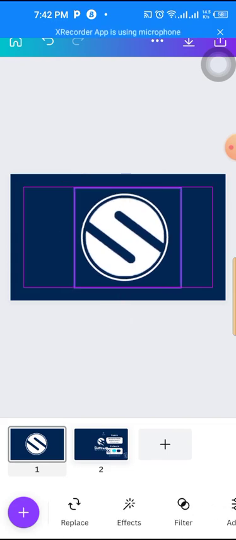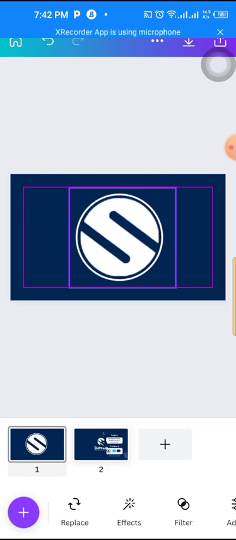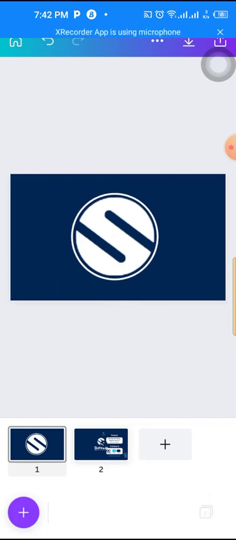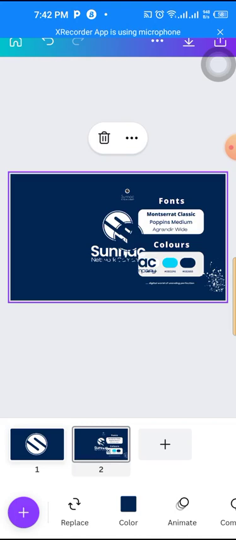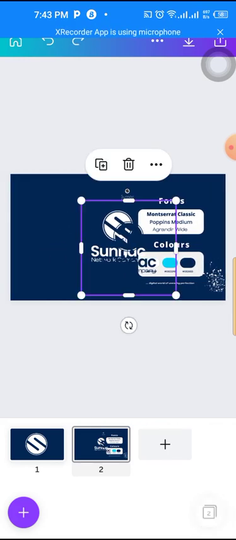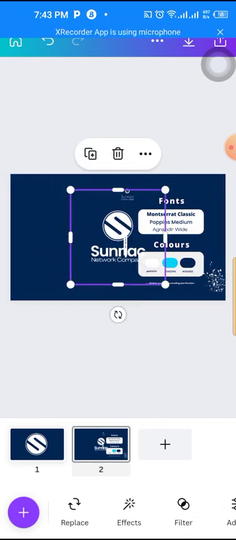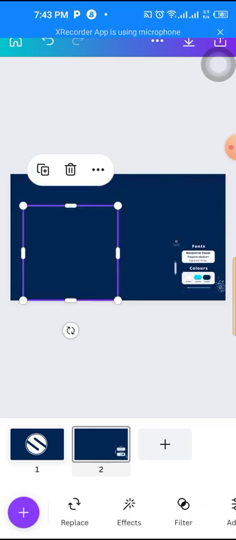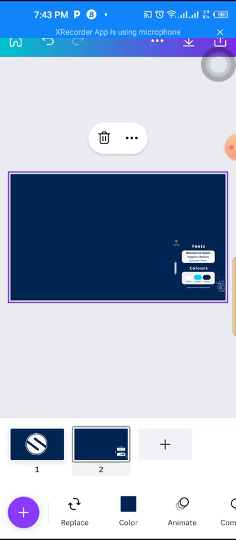This is not done properly. Okay, so let me go to the second page. So for this second page, I will delete the white logo. I don't need the white logo anymore. I'll delete it. Let me reduce this. Then color this one white.